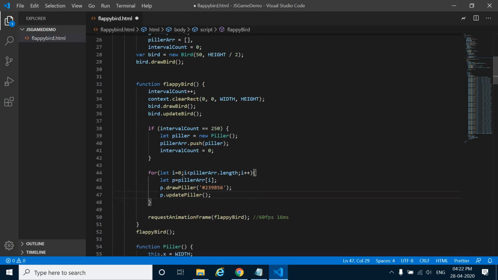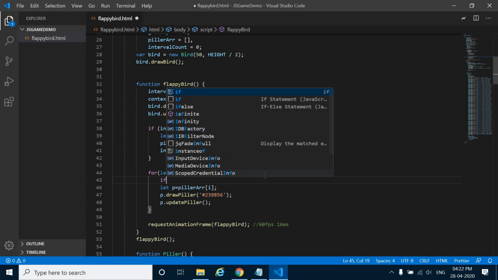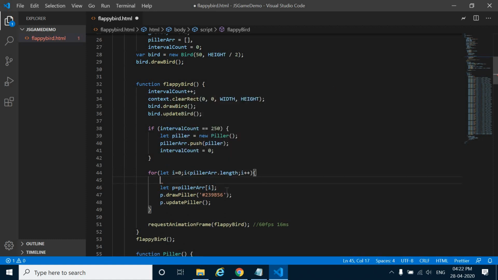So while pushing, a lot of pillars will get added, but while drawing the pillar, we can check the condition.